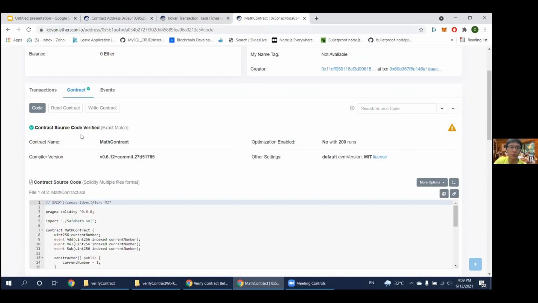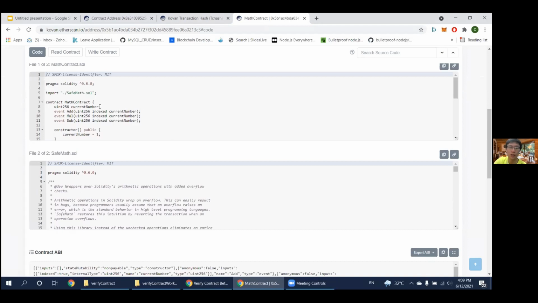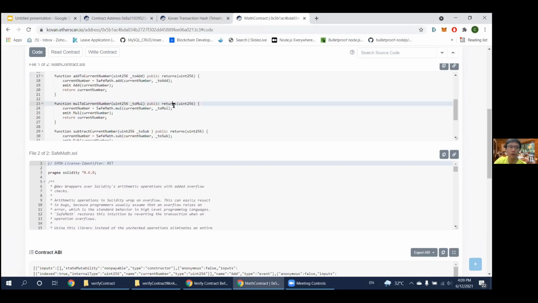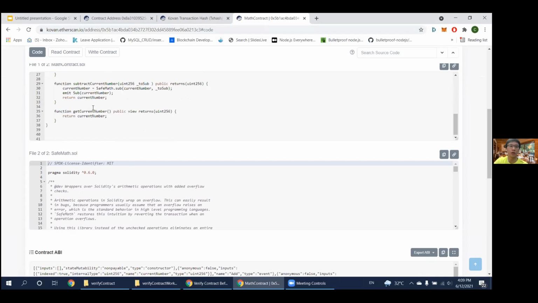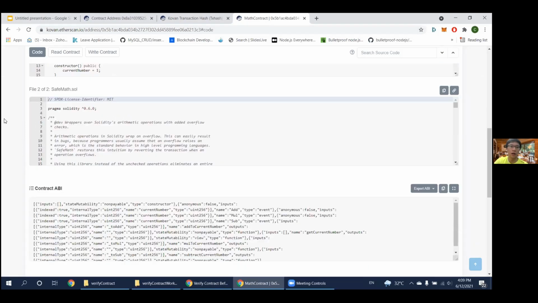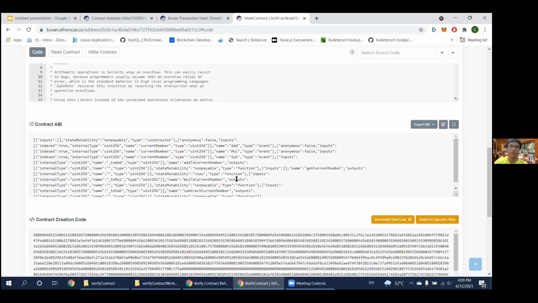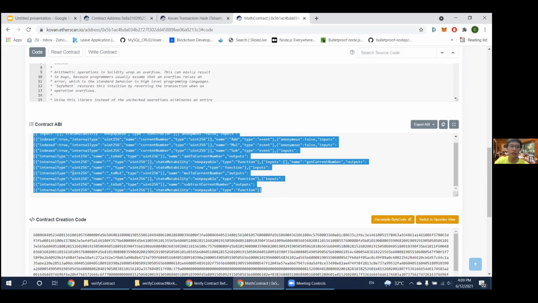As we can see over here, we can look at the contract name, the compiler version, and some other details, such as going through the code. For those who would like to inspect the code before interacting with the smart contract, which is generally a good practice, this is a good way to do it. We also have the contract API, in case you want to build a project that interacts with the smart contract. People normally get the contract API from here.